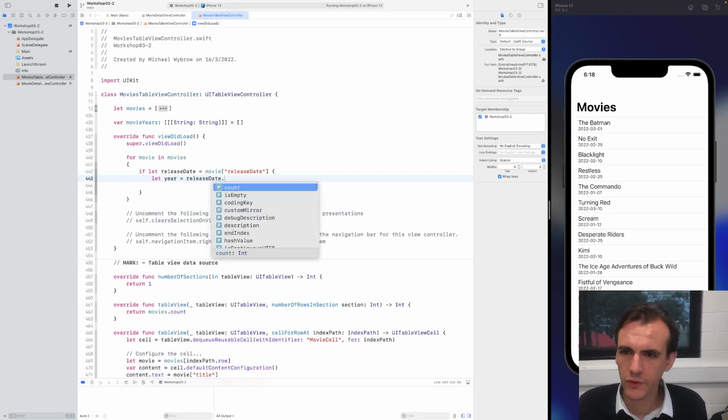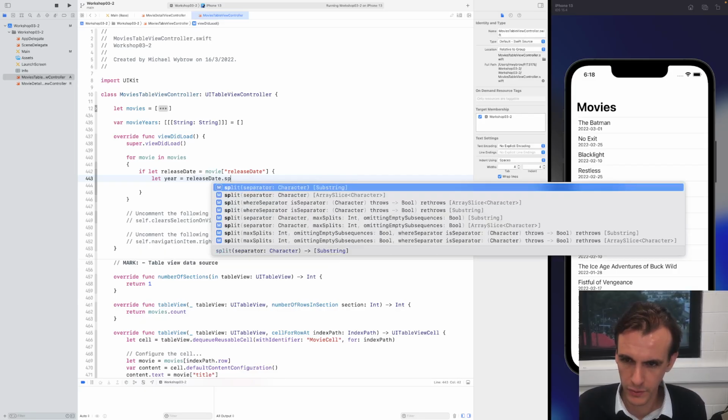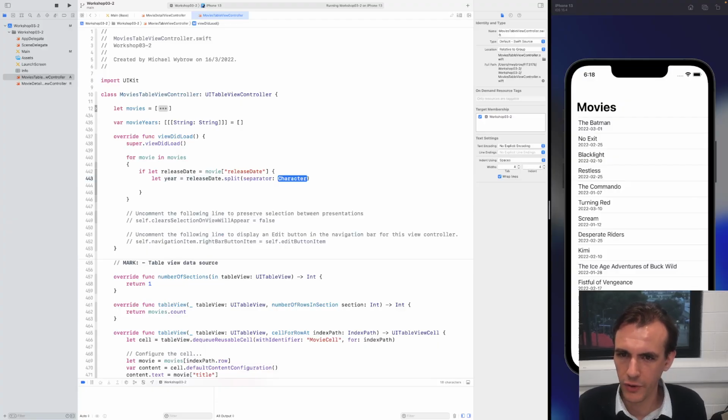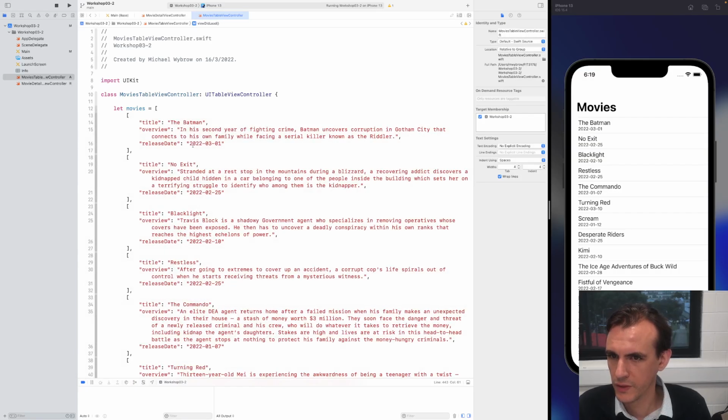Now there's a method of string called split, which returns the longest subsequence of the collection around elements equal to the given element. So if we split on a character, then we should end up with an array of substrings, right? And we know the way these dates look is like this.